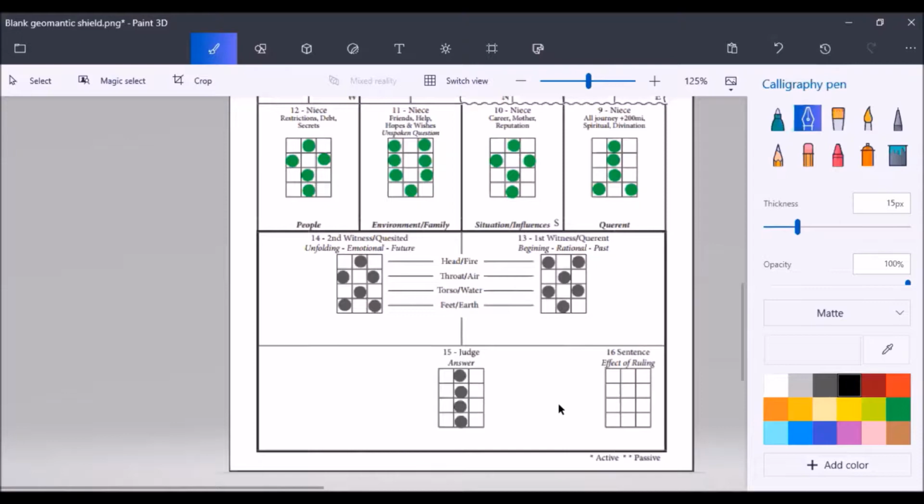So now you have two extremes, right? You've got a very favorable court, right witness, left witness, and judge are all favorable on the one hand, giving you a resounding yes. And on the other hand, you've got the right witness, left witness, and judge all unfavorable, resounding no. But as with any extremes, there are gradients in between, which gives you the nuance of the chart, gives you more detail.